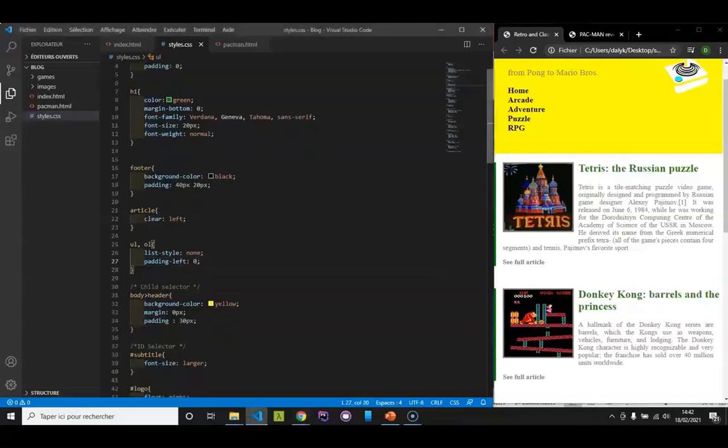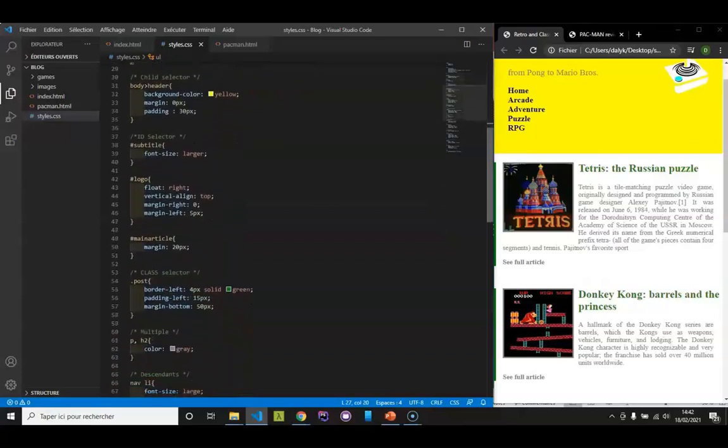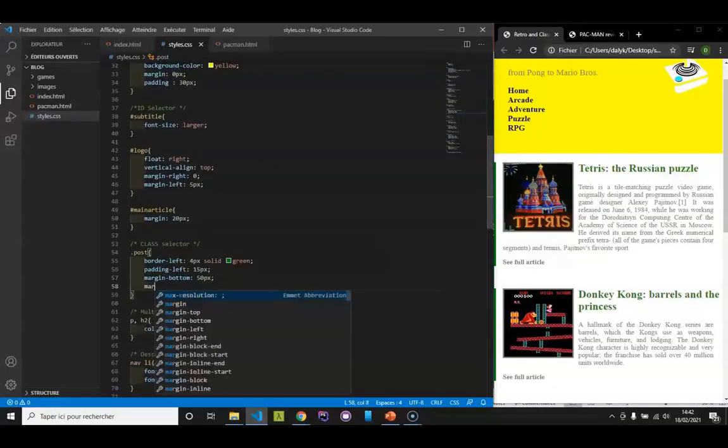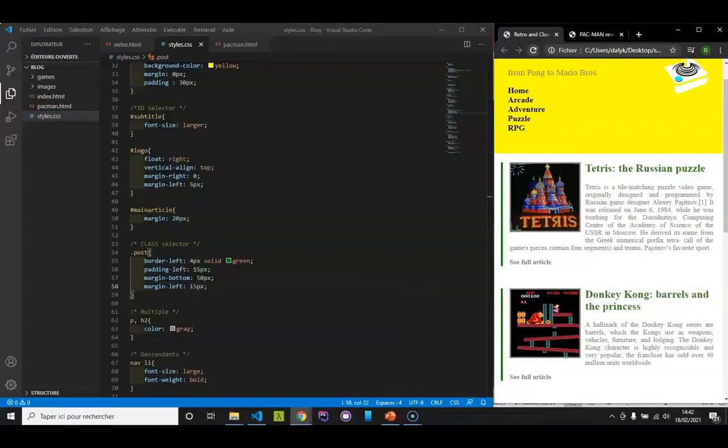It's not pretty. So we are going to get our post, and we are going to add a margin to the left of it. For example, 15 pixels. If I save this, it's much nicer like this.